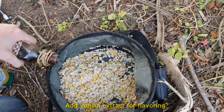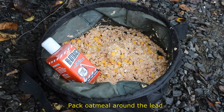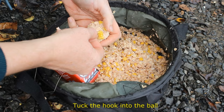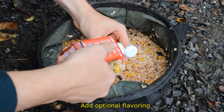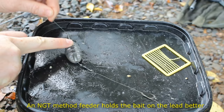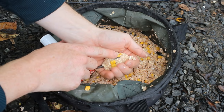Number six on my list is instant oatmeal. It's a bait you can buy at just about any supermarket — really cheap and quick to make. You simply add a little bit of water until it becomes sticky, roll it into a ball, pack the ball around your lead or hook, and cast it out. This is a great method in states that don't allow chumming because the bait is attached to your hook when you cast it out, so it's not considered chumming in most states. It's also a very quick and easy way to chum up a spot, with the chum landing inches away from your hook.